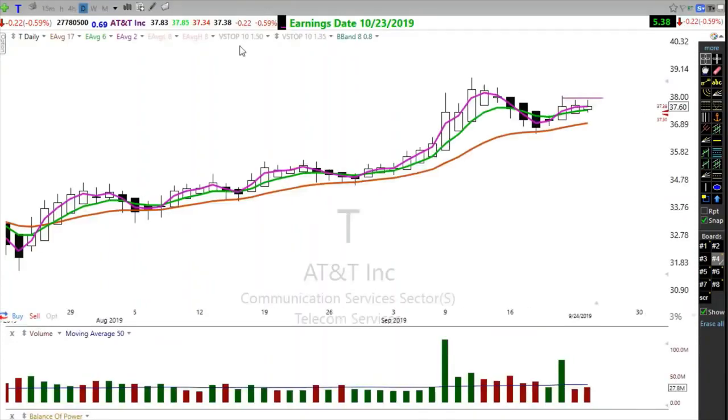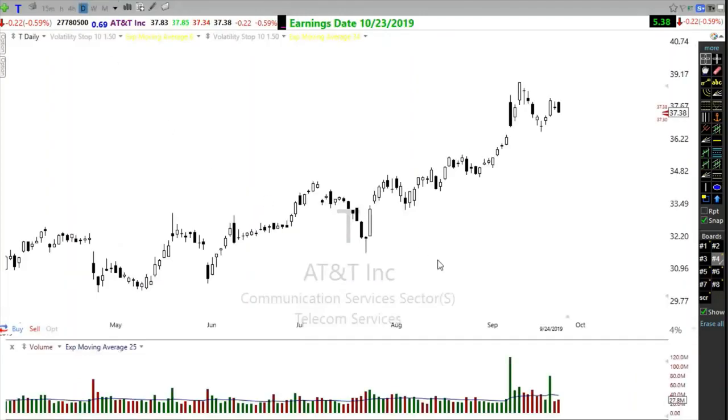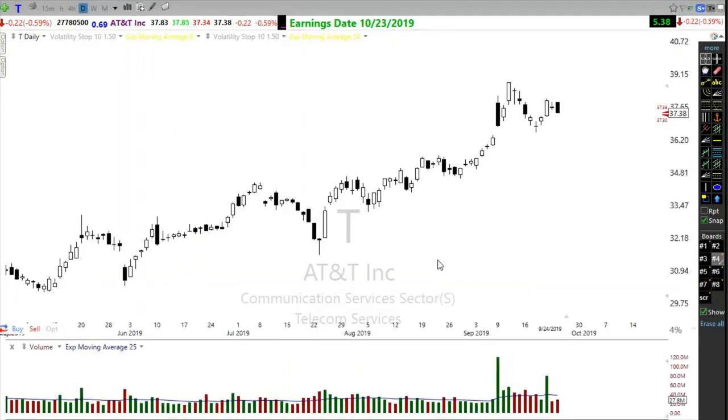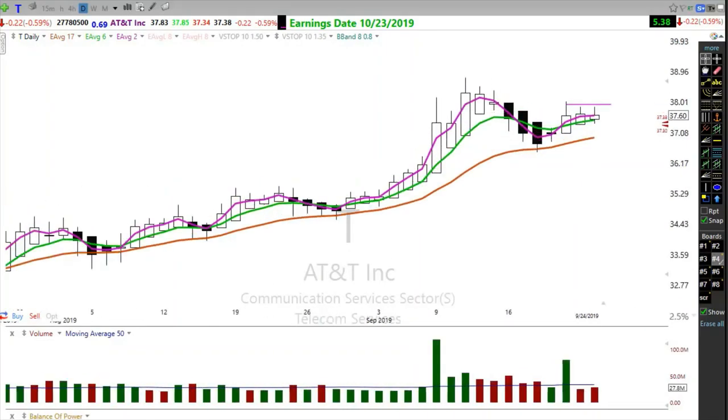If you decide to follow this strategy, either you have to get comfortable with the fact that the current prices it's showing here, because of the average, are not the exact price, or you have to adopt a strategy where you buy your stock based on your normal candlestick chart. But then, to avoid the micromanagement, manage it with that Heiken Ashi after you've entered the trade. Stay with the trade because of the Heiken Ashi. You can avoid that micromanagement because it's real easy in here as this moves up to just follow those candles.